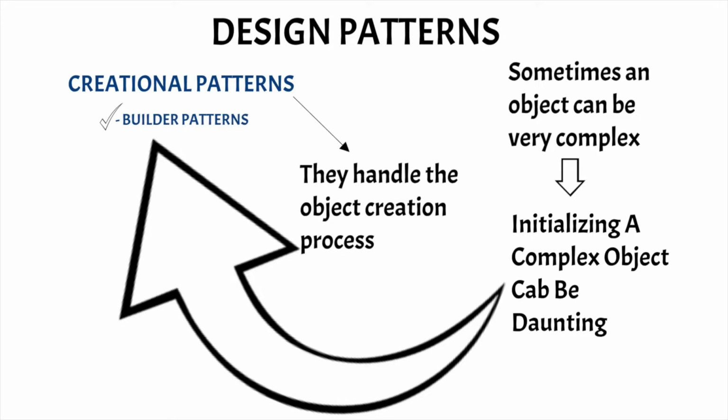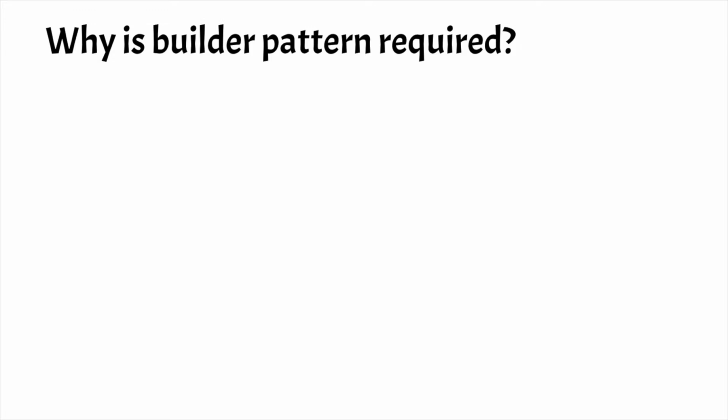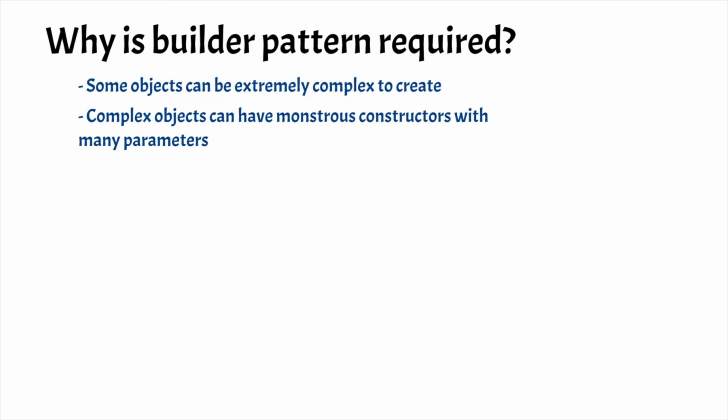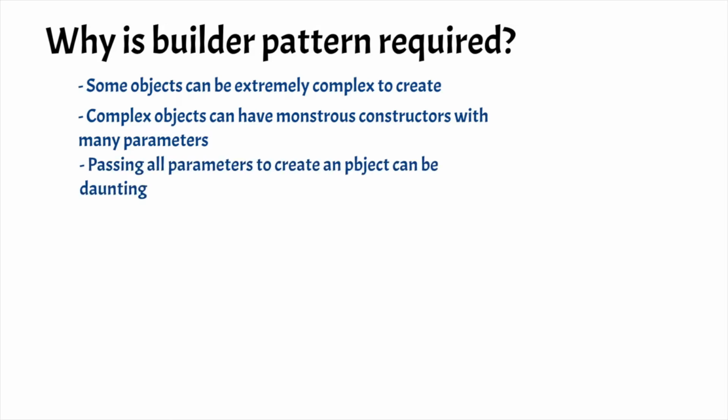Whenever we are trying to learn any new concept in this channel, the first question that we always ask is why. Which means that the first thing we need to ask about the builder pattern is why is it required in the first place. The main motivation for the builder design pattern is simply that sometimes some objects can be extremely complex to create, which means those objects can have monstrous constructors with lots of parameters, and most of the time for such complex objects, passing all the parameters in order to create an object can be a daunting task.